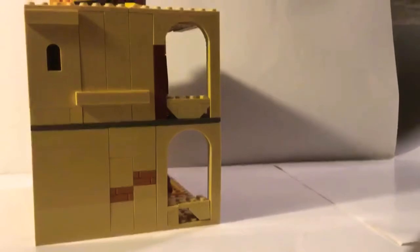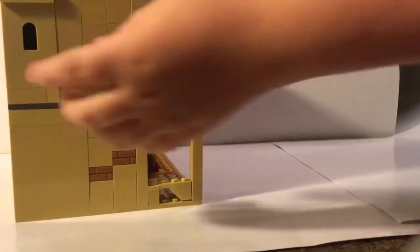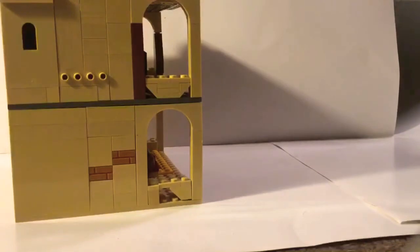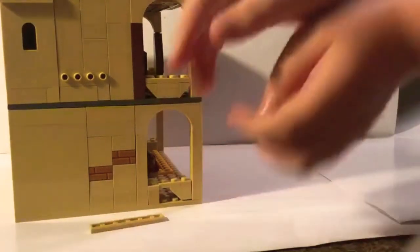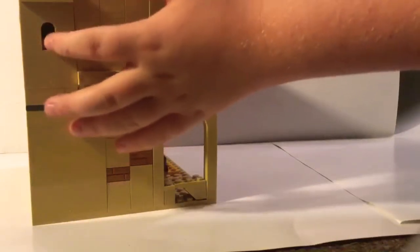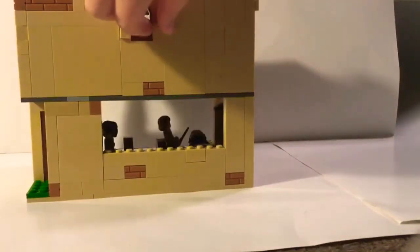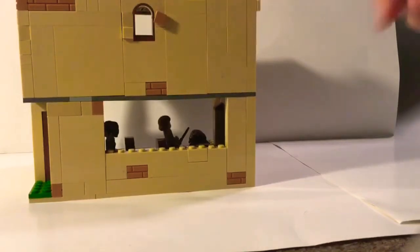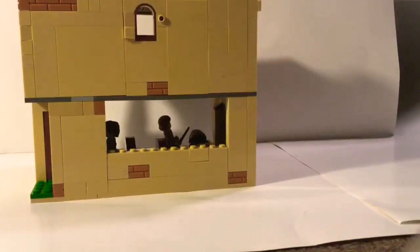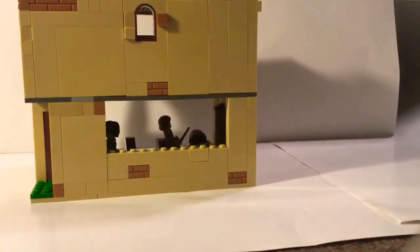As you can see, I ran out of tan bricks in a few spots, so I just used a 6 by 1 flat piece there since I have a thousand of those for some reason. Then I have the actual cutout mold of that cool tan piece and some more tan pieces. I also used some angled pieces — I just tend to use bricks with studs.